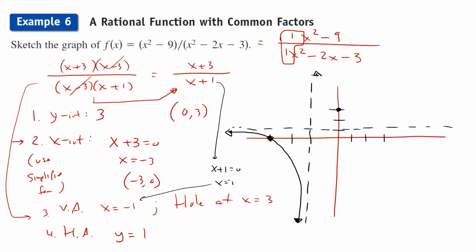And we come down like this, and then kind of careful over here. As you're turning it right over here, let's stop right at x = 3. Hold the phone. Right at x = 3, we're going to put a little open dot right there. And that's our little hole. It means that for some reason, we don't think of 3 as being part of the domain that we have. We're good?